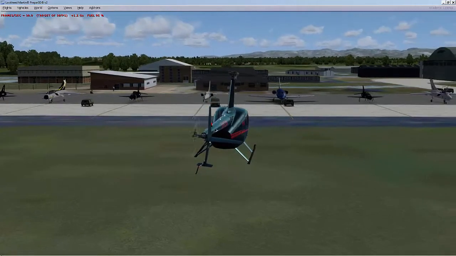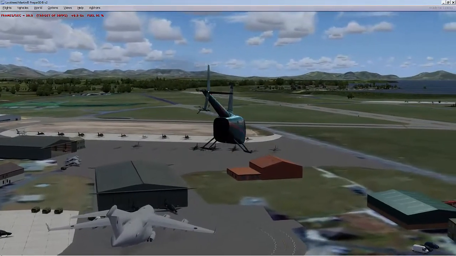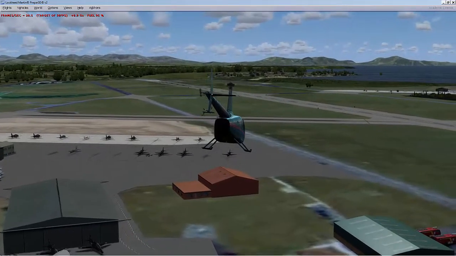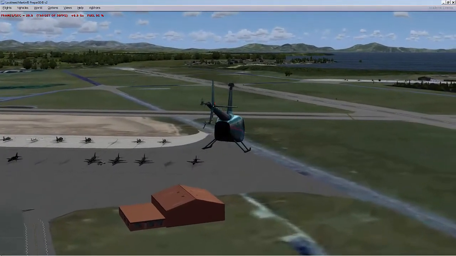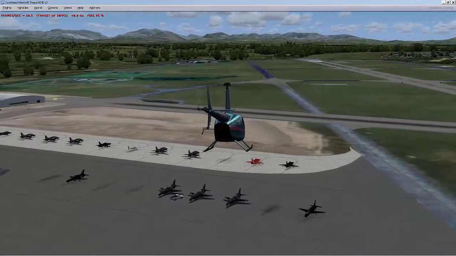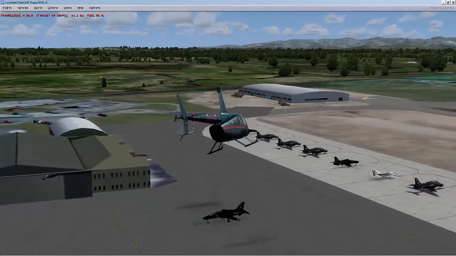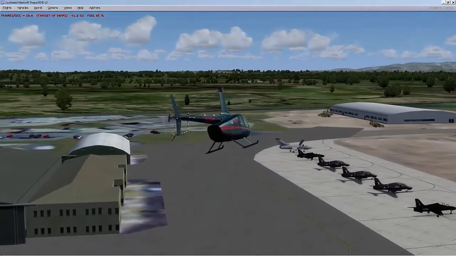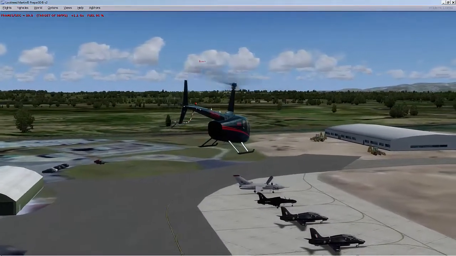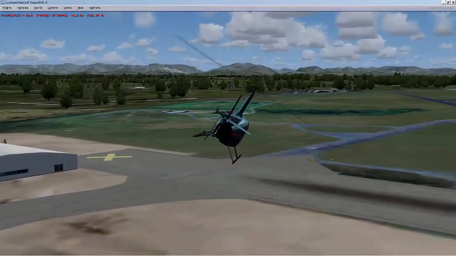So traffic files are stored in the scenery folders of FSX, either in Scenery World Scenery, which is where the default FSX traffic files go, or in the add-on scenery folder. The default FSX traffic file is named trafficaircraft.bgl and is located in the Scenery World Scenery folder.